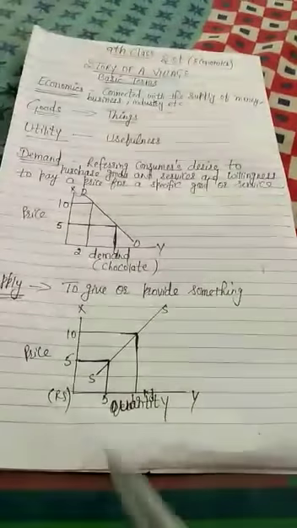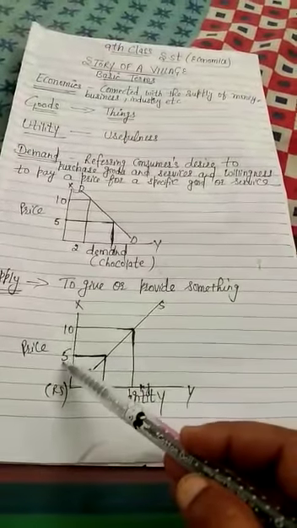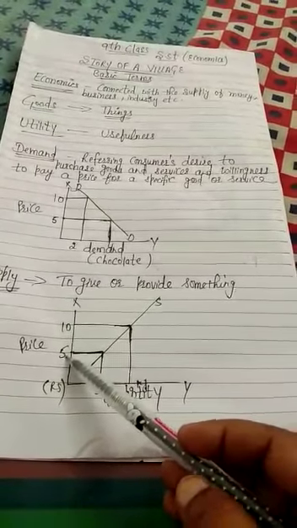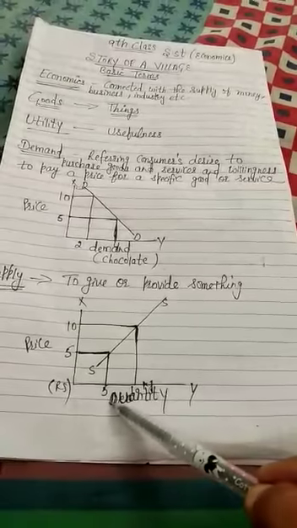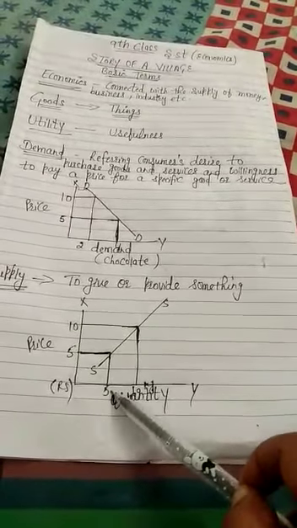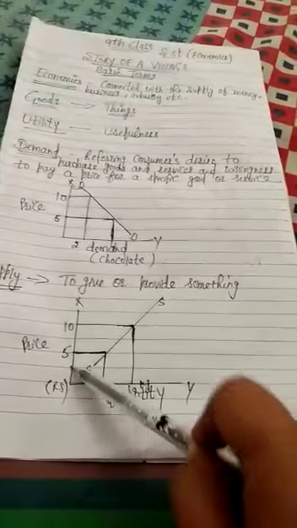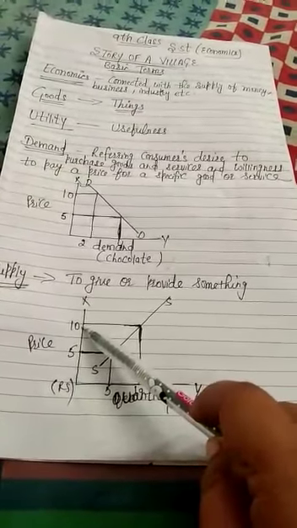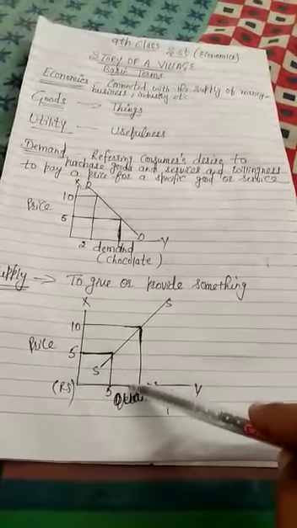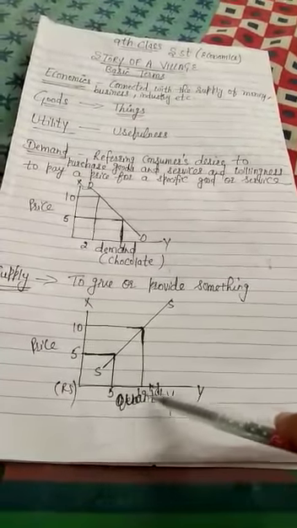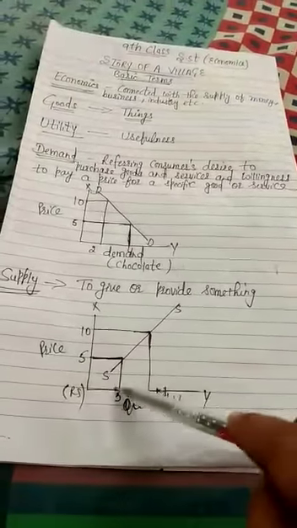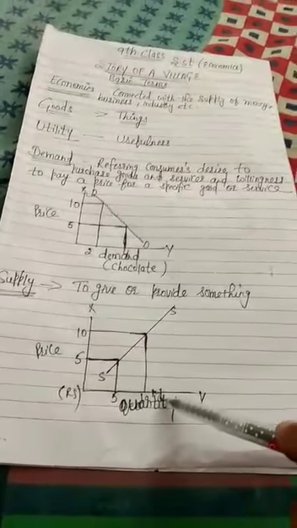Look at this. When the price of one commodity is 5 rupees, the producer will produce 5 kilo. But when the price of same thing increased 10 rupees, then the producer will produce 10 kg. Means, when price increase, the supply, the quantity of something is increased.